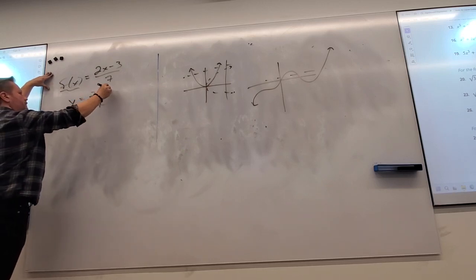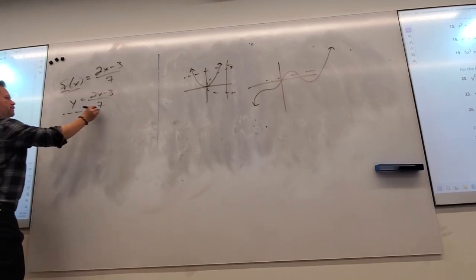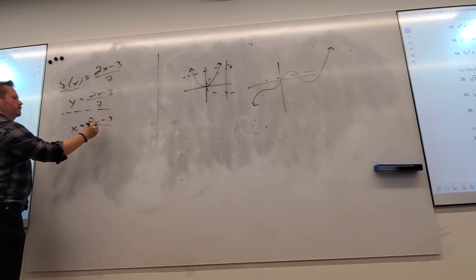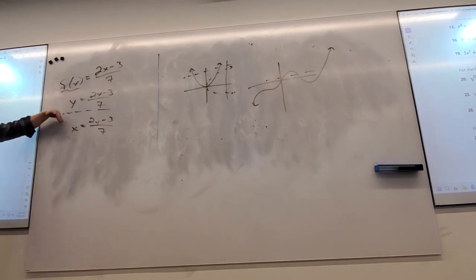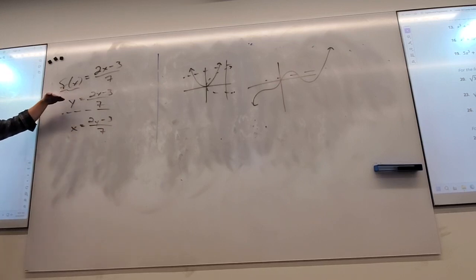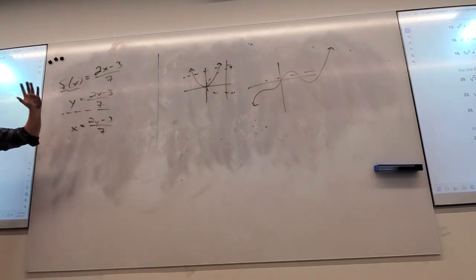Now, you're not going to see this in the book, but I do this. Because I'm about to do something that is not algebraic. I'm not going to do something to both sides. I'm going to do something that is a process. I'm going to switch the x and y. So I always draw a little dotted line. It's a habit, so I'm just going to do it. So what does that dotted line tell me? I just applied an idea. I didn't do something algebraic. Are you guys with me? I need you guys to understand. I didn't just do something to both sides to make it this. I switched the x and y because I want to find the inverse, right? Yeah. Now I solve for y.